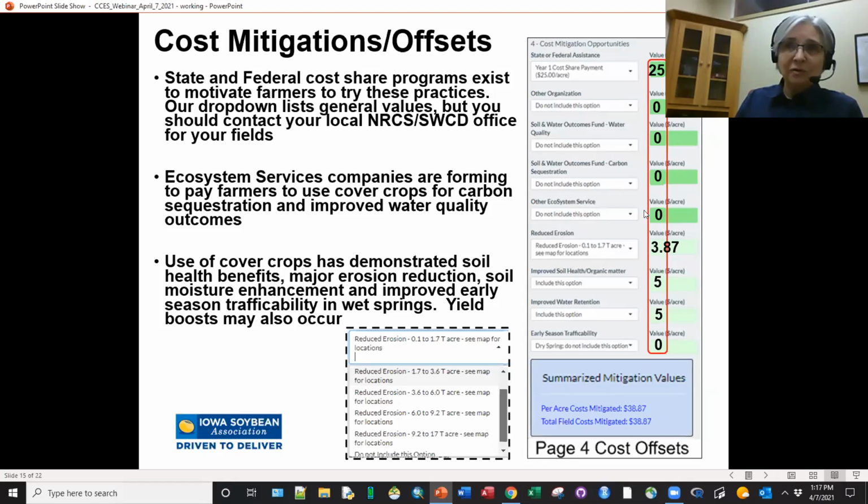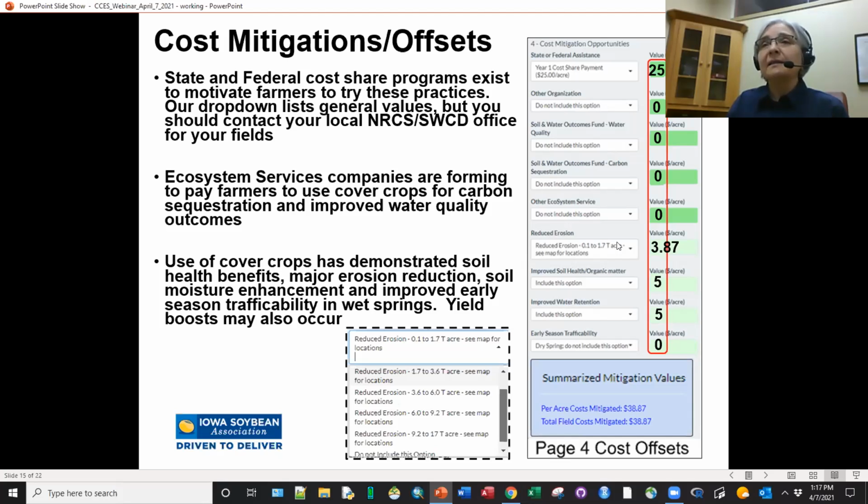I have not used them here. They are substantial. Not all counties in Iowa are eligible. We do have information on that under resources, and you can check and see the map there to see if your county is eligible, and please contact them to find out more about the program.